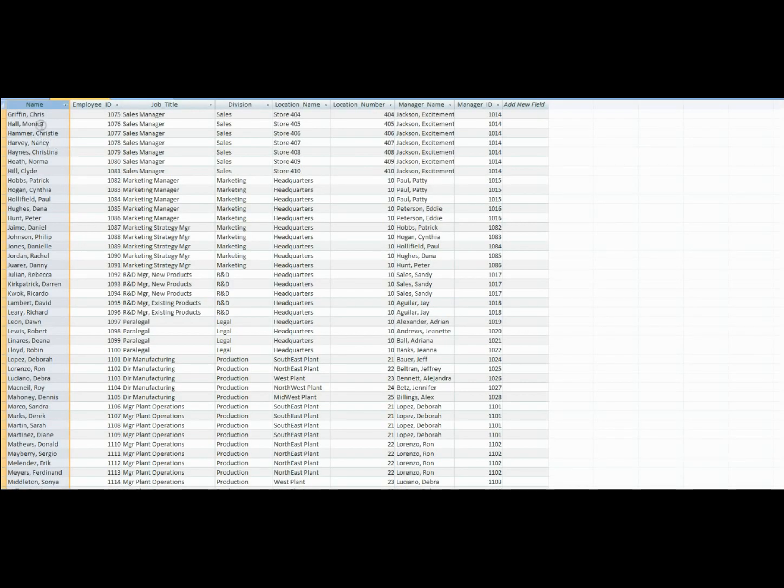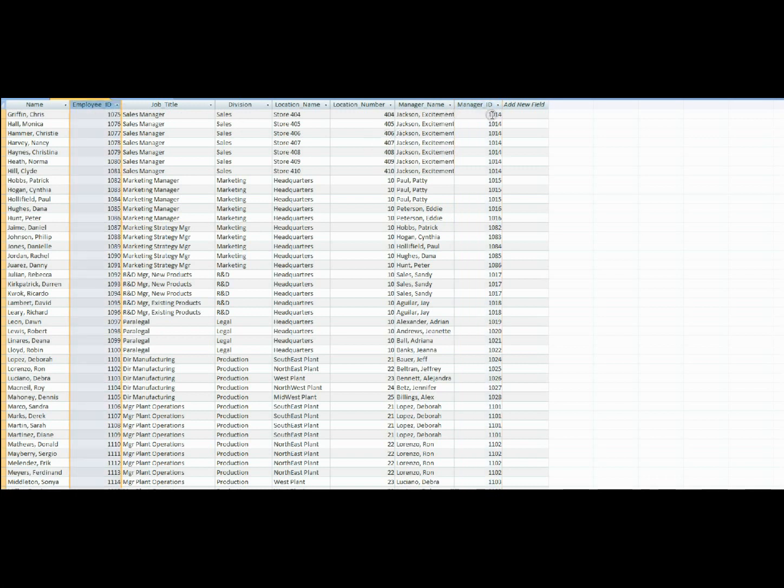This is the employee roster. The important fields here are the employee name and the employee ID, but also I have manager name and manager ID. These fields are important because these manager IDs need to correspond to people in the employee ID.